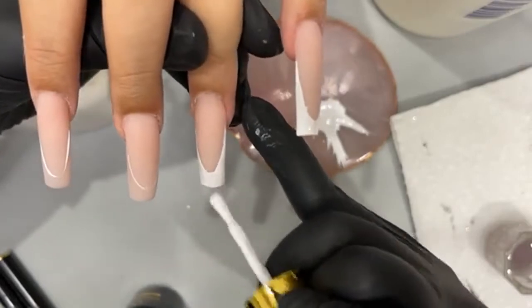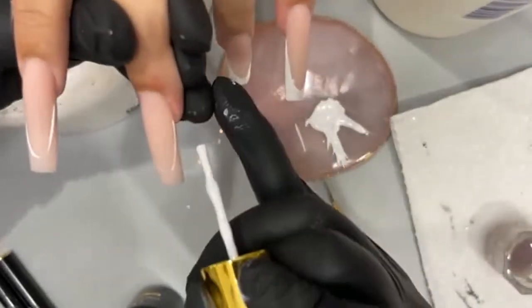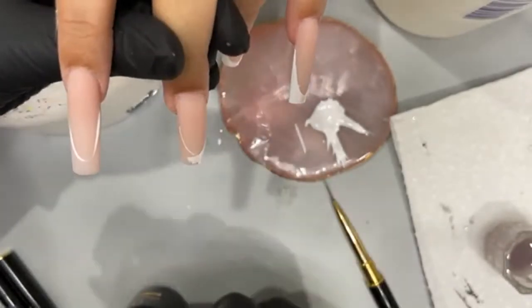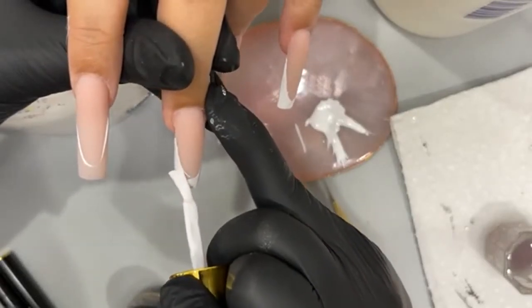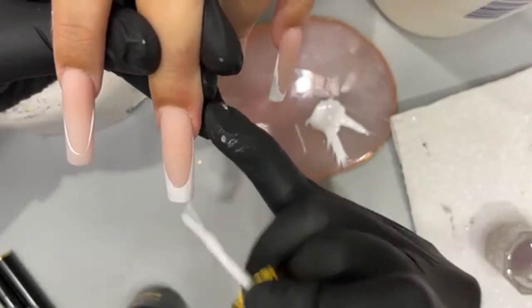Usually white polish, you should be able to paint one coat. If not, then just go back through with another coat. Just be careful. I recommend Wave Gel. I ran out of Wave Gel, but Wave Gel has a really good one coat white polish. This one is pretty good too. I don't like doing too many coats because I don't like thickness. I don't want it too thick and lose my shape.